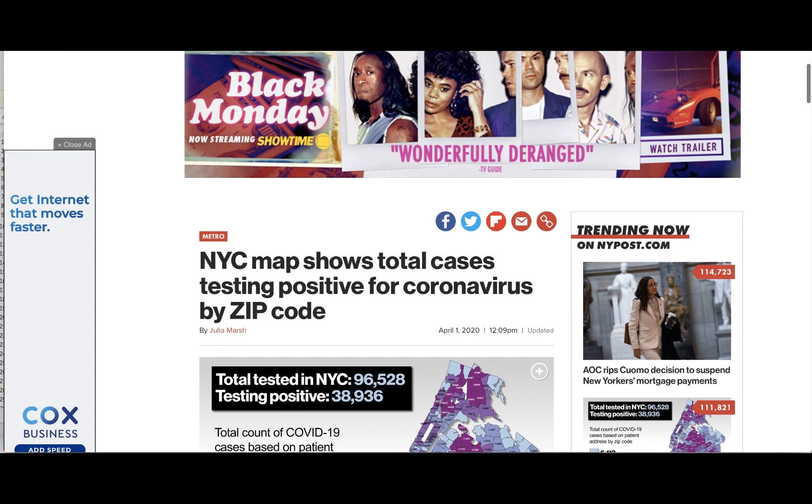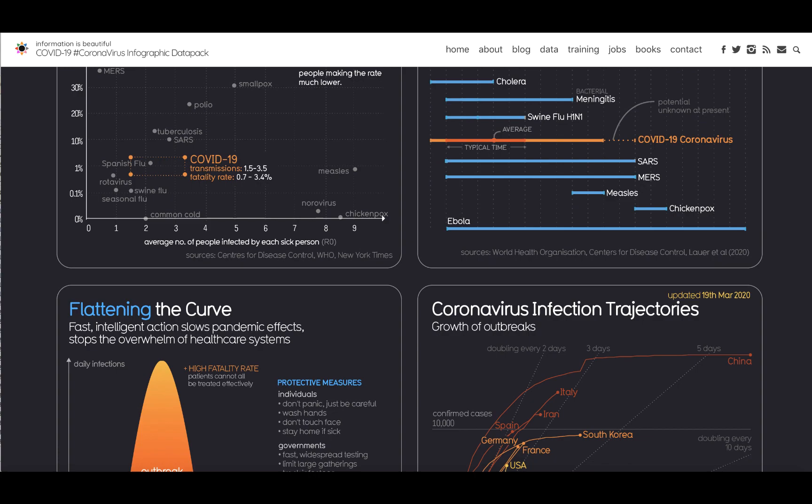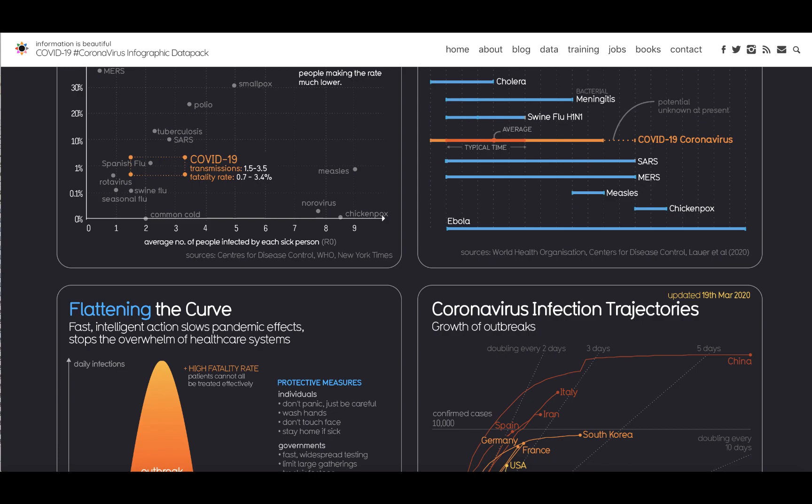Of course, the New York Times isn't the only data journalism operation covering the coronavirus for a major organization. Other examples are certainly worth analyzing. So please send me examples that you might think are noteworthy for us all to think about the politics of information visualization, open data, and digital storytelling. Additional thanks to Professor Lev Manovich for providing many of the examples cited in this video.